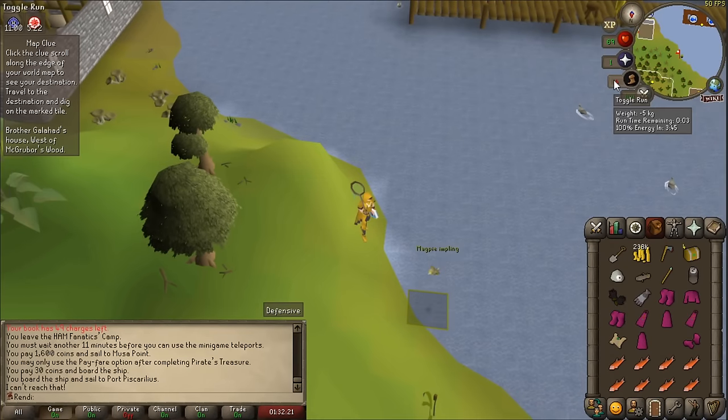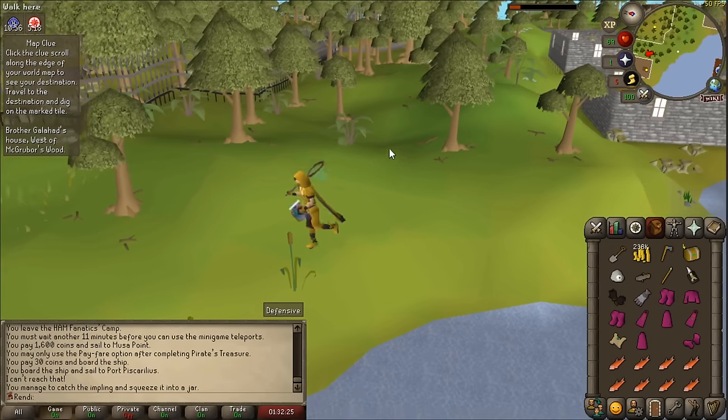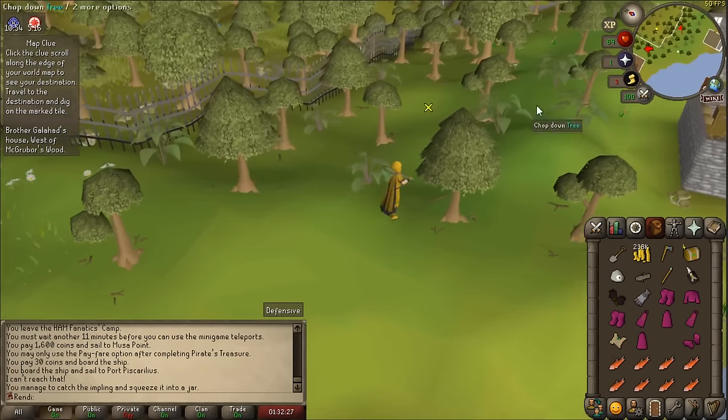Once again, there are perks to running around the entire world map with almost no teleports. You get to find these rare Implings and get some passive income along the way.